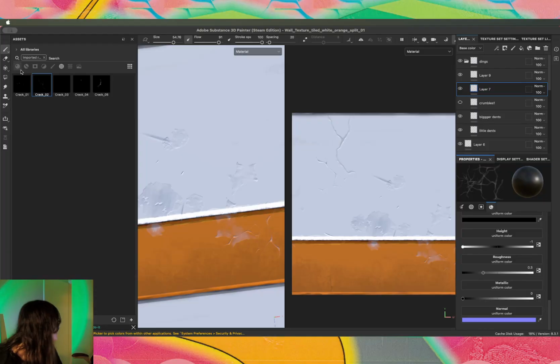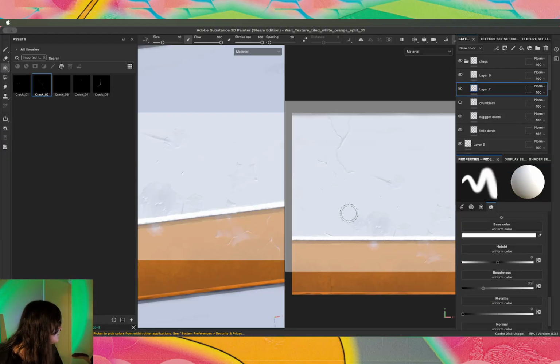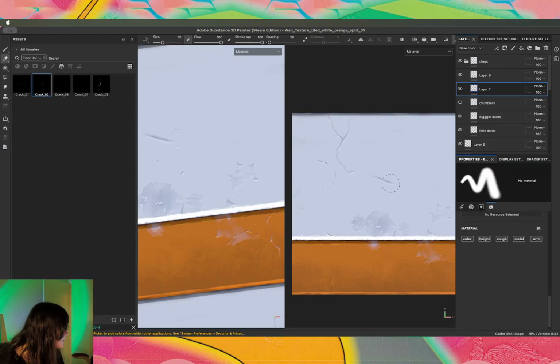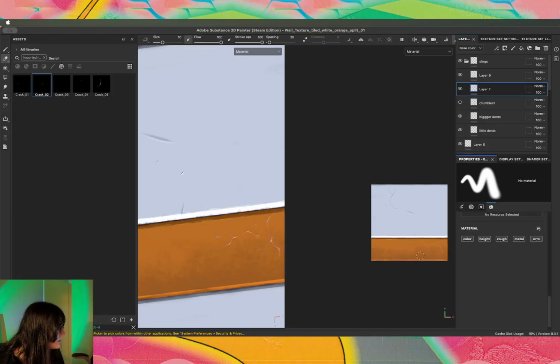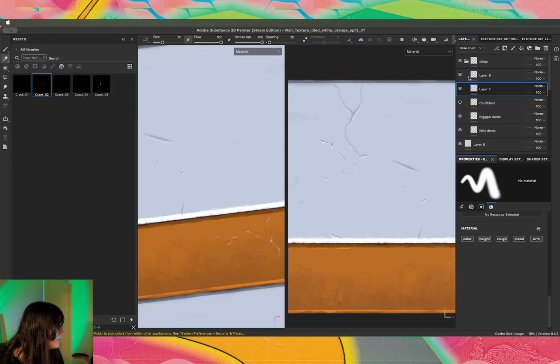Yeah, I'm gonna erase these. And maybe it's not the brush per se, but they just aren't working for me right now. I'm really vibing with the cracks, although we do need crumbles. I can't deny, you need crumbles.